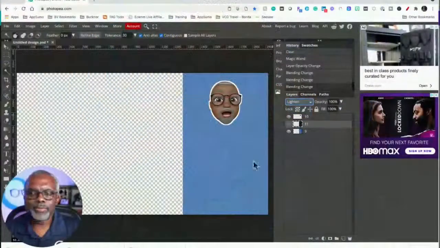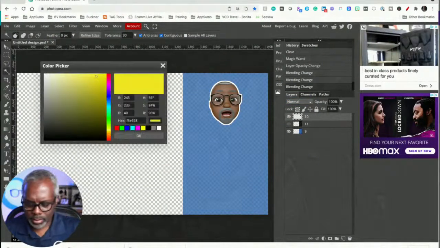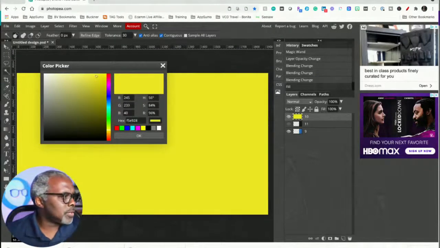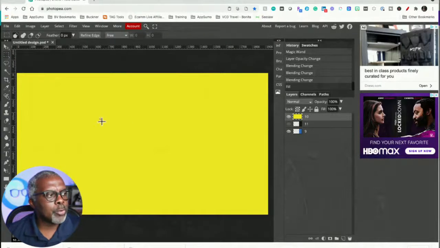Yeah, and this question was asked earlier. Let me go to Photopea real quick. Photopea is kind of like Photoshop, right? So I'm going to go here, and let me just make that yellow. This is kind of how Photoshop will work. Imagine this is a picture.